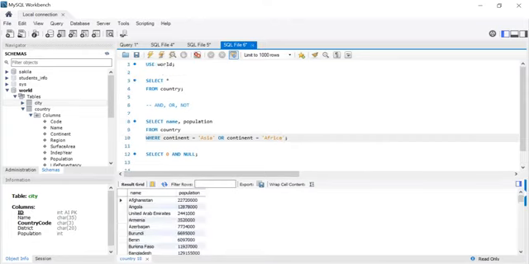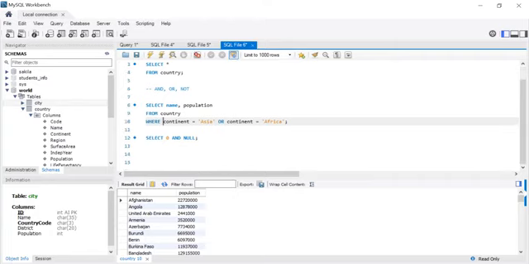Thus, we can conclude that the OR operator will give us results if one of the conditions is true. So either the country is in Asia or in Africa. The difference between AND and OR is that for OR, one condition needs to be true, whereas for AND, both conditions need to be true.